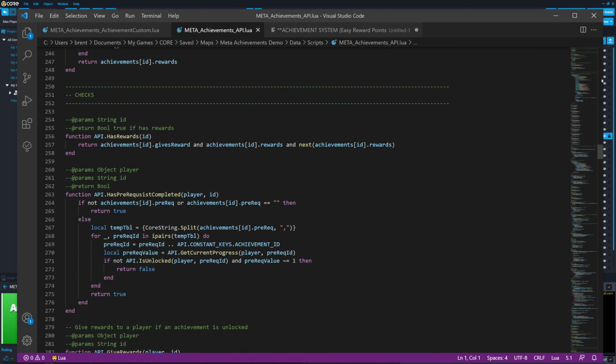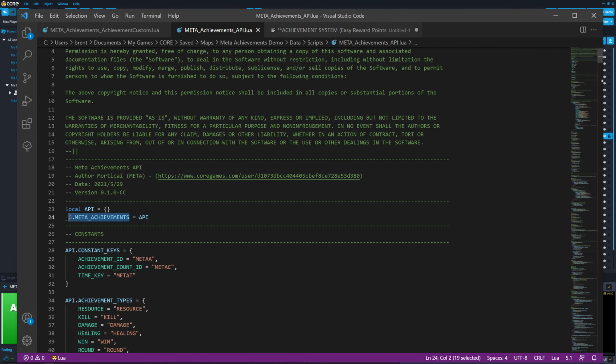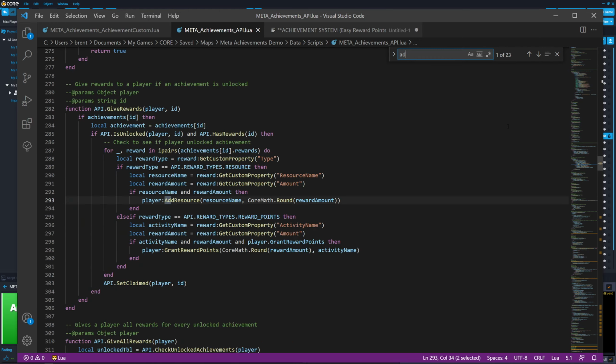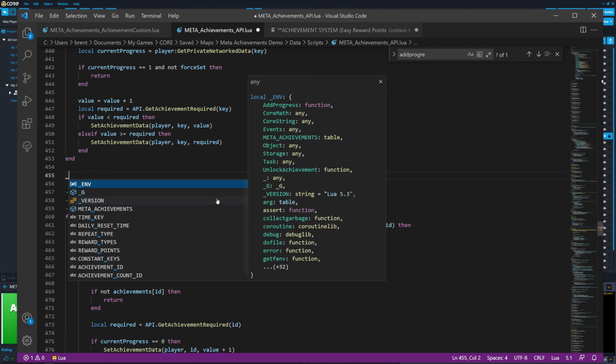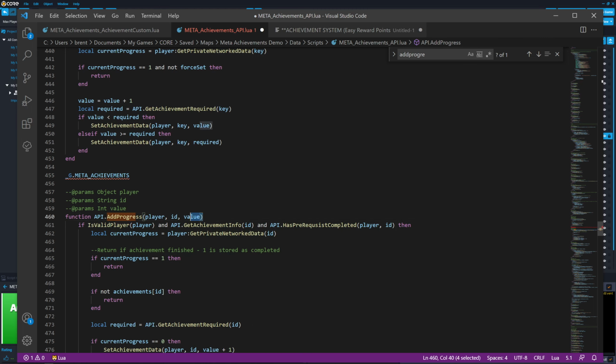To actually use this in both client and server, you would just namespace it. You start with Meta Achievements, and then for example, there is add progress. To call this somewhere else, you would just do G_MetaAchievements and add it like that. You could call this directly and pass in the player, the ID, and the value as well. So that is an option if you would like.